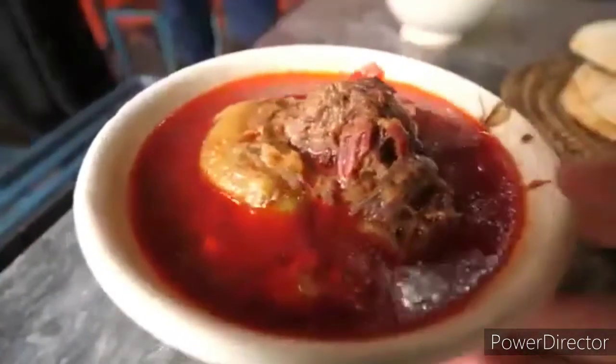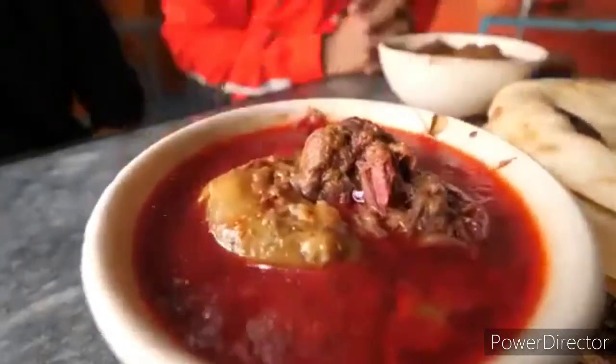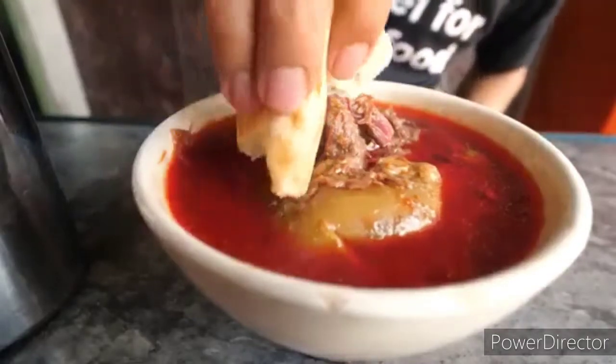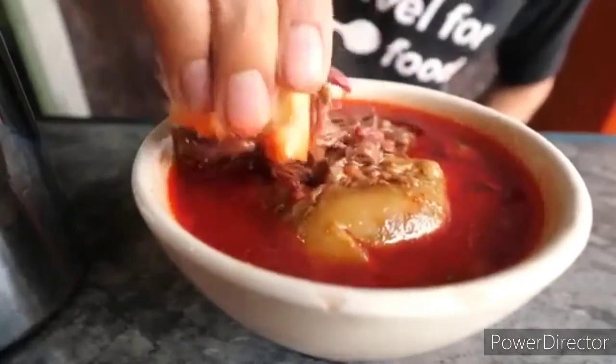One of the more beautiful looking red oily dishes I have ever seen in my life, and you can just see the meat. It's just ultra falling apart. So you've got the combination, it's like 50% of the cow foot, which has just been rendered down into just gelatinous floppiness, and then 50% of the meat, which just looks like stringy fall apart tender. Oh, it's so tender. And just dripping with the desi ghee and that spice.